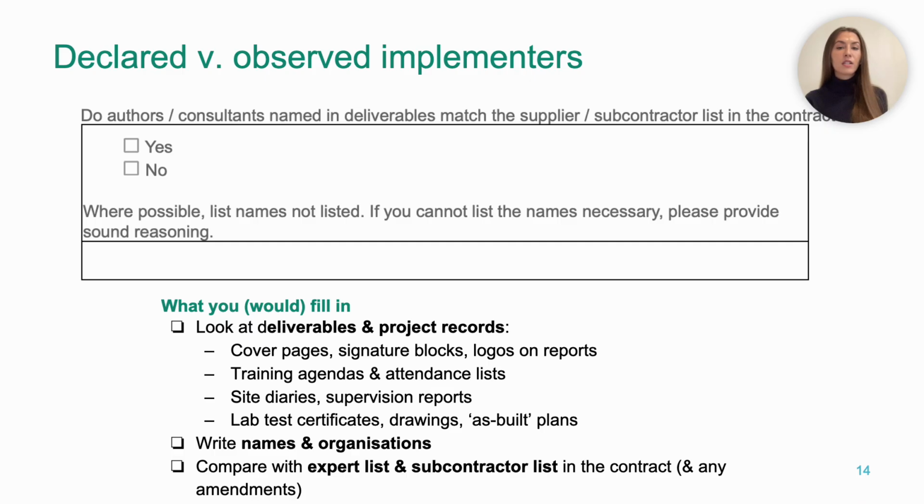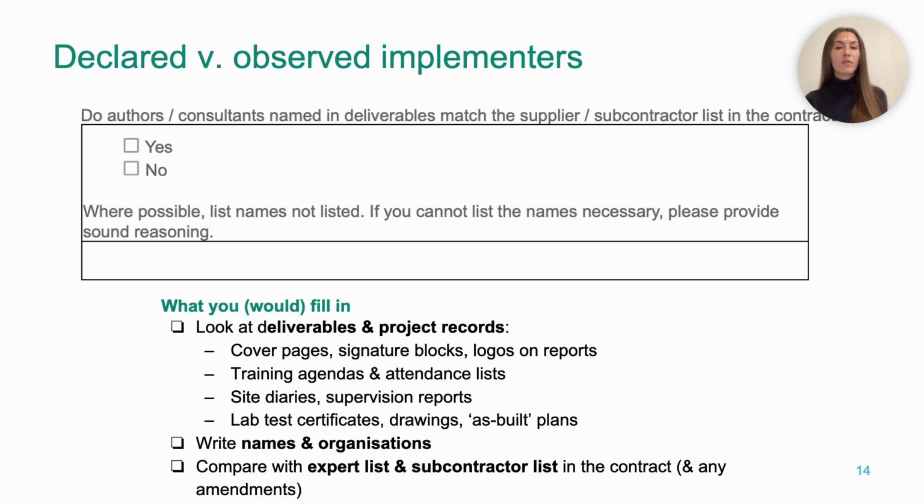So hidden implementers are undeclared subcontracting. The firm that won the tender might just be a front, passing the work on to a connected local company that never actually competed. Downgraded teams or ghost experts may also be involved. The bid mentions senior international engineers, but on the ground all the work that you've seen is done by junior staff or a cheaper local firm. So while the invoices still charge top rates, small infrastructure projects can directly affect quality and safety.